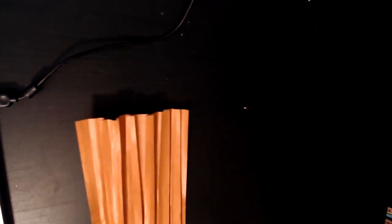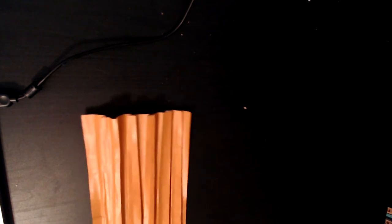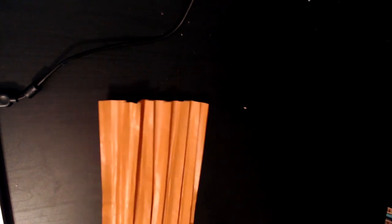However it ends up, it should be fine. So now, we're gonna repeat in the other direction, which should be a bit easier. I don't know why, it just seems easier for me. Now that you have it a bit more lined up, you should be able to make squares quite easily.